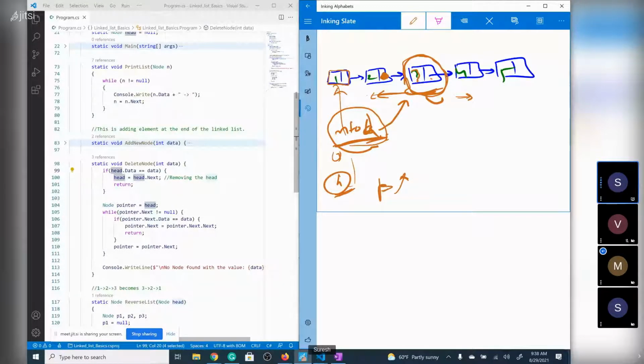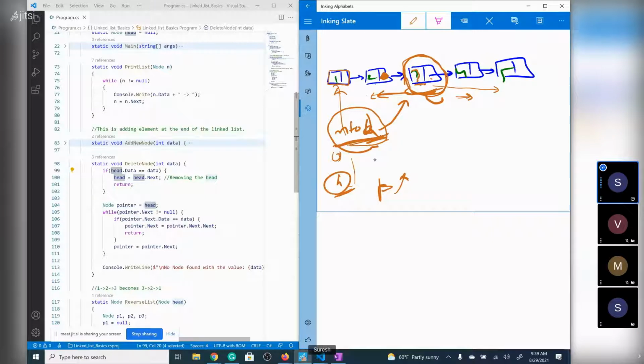It's simple here, I'm revealing the answer. Basically, as I said, we need to remove 3. We have to update the address of 2. We don't know where this 2 is. We cannot iterate from the head. So what we can do is, as I said before, you can access the rest of the nodes starting from here.